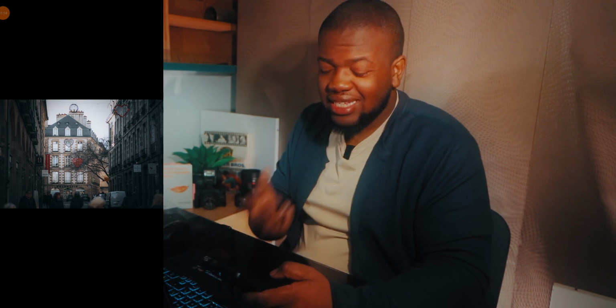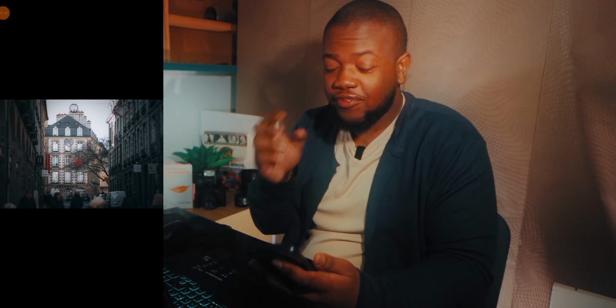So there you have it. This is my Moody preset used on Lightroom Mobile, right? So if you don't have a computer and you edit your photos on Lightroom, it can even be selfies or photos you've taken on vacation, whatever it is. The Moody preset works great for photos like this as well.